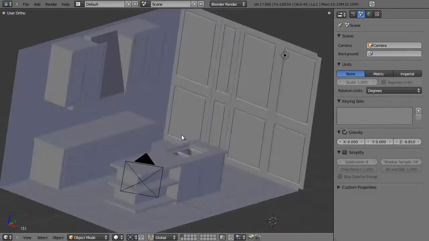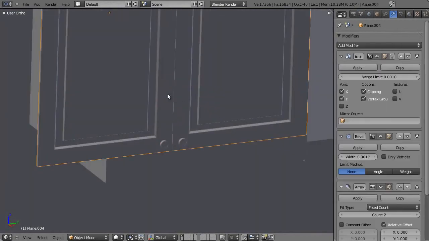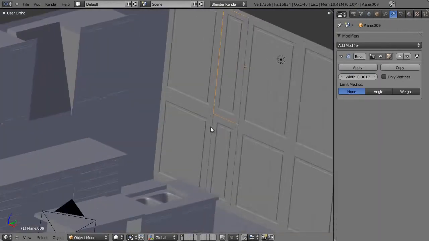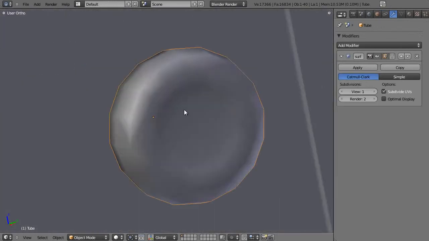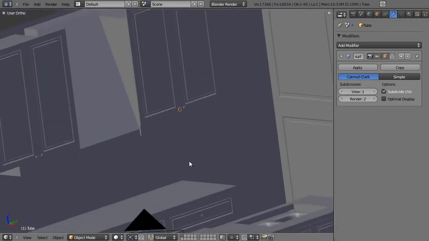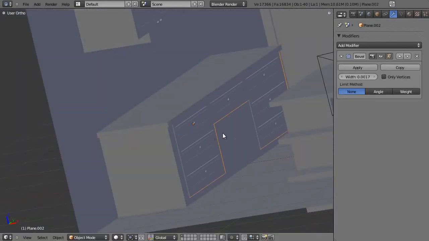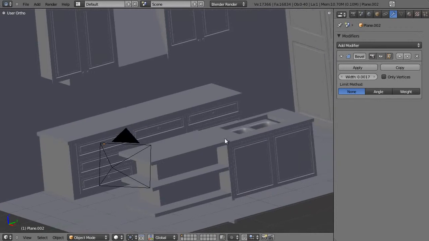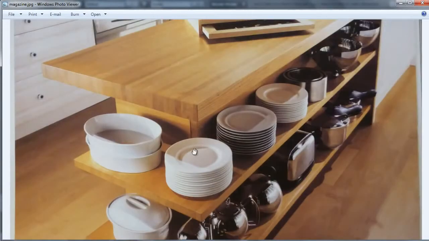Shazam! Cabinets everywhere. So in that short little break there, I've created cabinets for this wall over here, as well as placing these little knobs, not that kind of knob, all over the cabinet doors there as well. Okay, so with that now done, what we can do is focus on the objects that we're going to be placing on the benches. Now the first one being is the plates. So if you have a look here, we're going to have a go at modeling some of these plates.